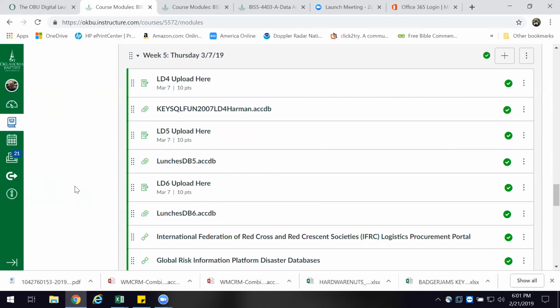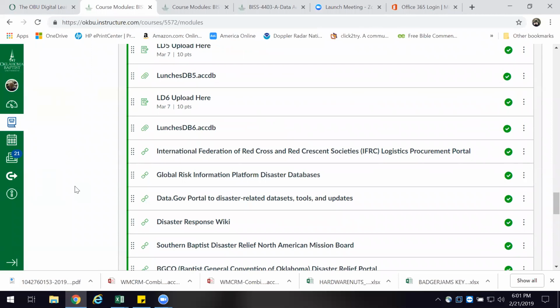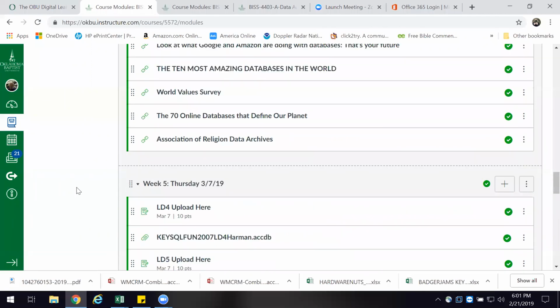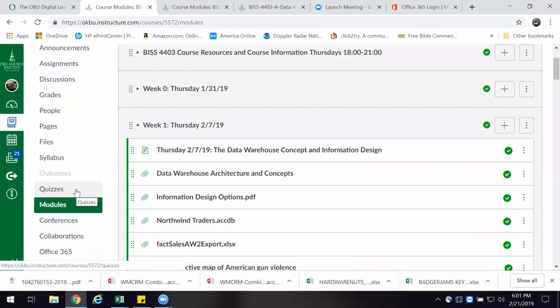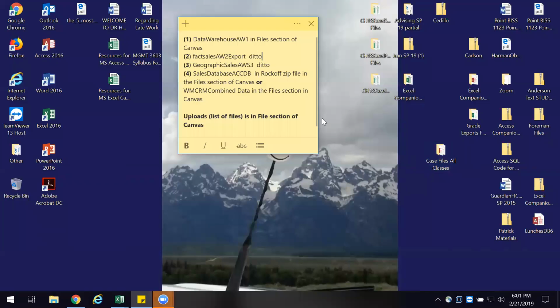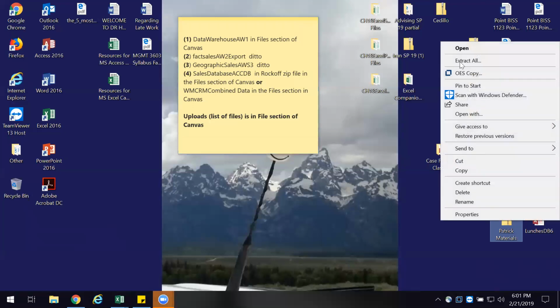Now, the Lunches database cases are all in the course materials, and there's a zip file that has those cases. It has two things, and I'll go ahead and take you down to my desktop and show you. This is just repeating what I've already said before. Here you are.